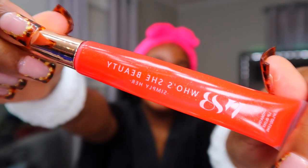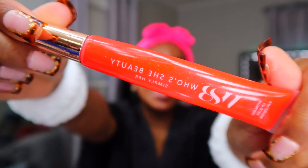Do it again. Who's she beauty? Limited time watermelon lip gloss. Limited time? It's not limited time. As you can see here, you got some black lips. Black? Yeah. You're a black woman, ain't you? Oh, I thought you were saying the color of it. Nah.